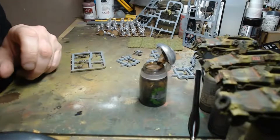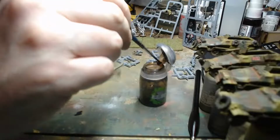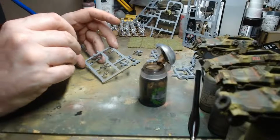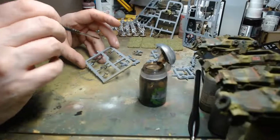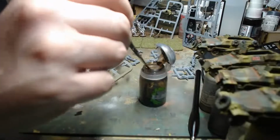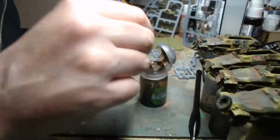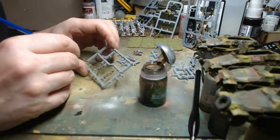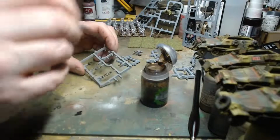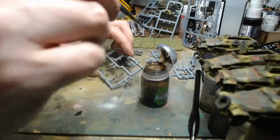Paul, the figures for Malaya I'm sending you in the post on Monday. Cheers, Paul. It's really, really kind of you. Absolutely over the moon about that, and they will get used and they will get painted at some point. You can always use more Japanese, because I was thinking about doing the landings at Kota Bharu, which, if you didn't know, happened an hour before Pearl Harbor. So if anybody says that Pearl Harbor was the battle that brought the Americans or the Japanese into the Second World War, you can tell them it wasn't. The Japanese were already fighting against the British, the Dogra, on the beaches.